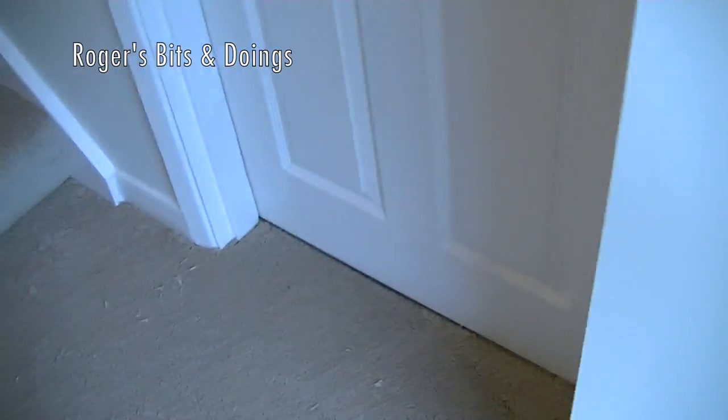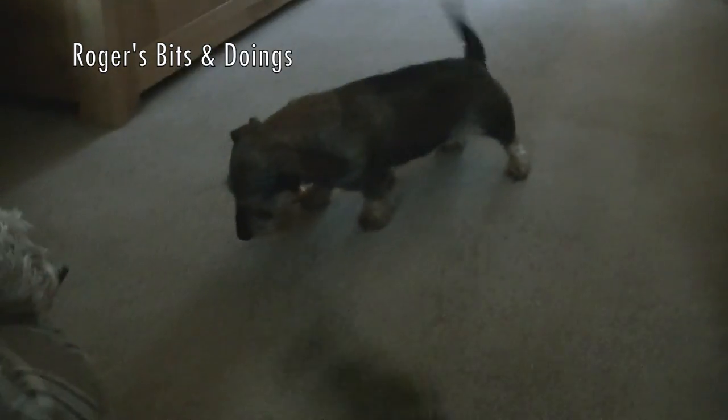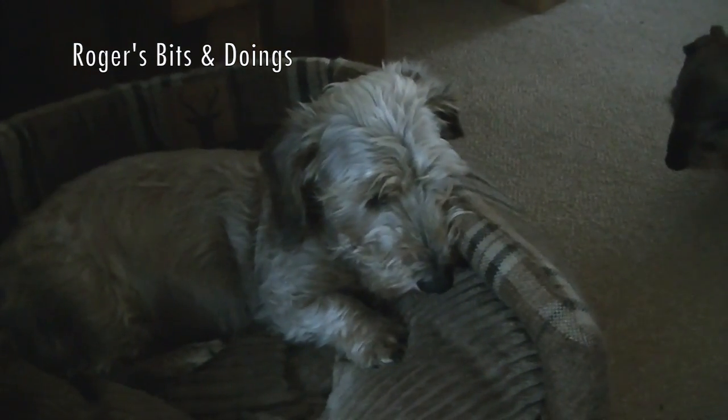Oh, it's cold. I'm nippy. Let's turn those lights off. Let's see what's going on. Hello dogs. All very dark. So there we have my two, Marley. You can hardly see her against the sofa, and up on the top of the sofa, you naughty little girl, is Daisy. Lovely little Daisy. Who else have we got here? Oh, we've got Evie and little Molly. Little Molly wagging her bottom off. She does that when she's excited. Sounds worse than it is. And there's Ellie. Ellie in her bed, missing her mum already, I expect. I'll look after you, Ellie. Dogs are okay, as long as they're getting fed and watered and cuddled.